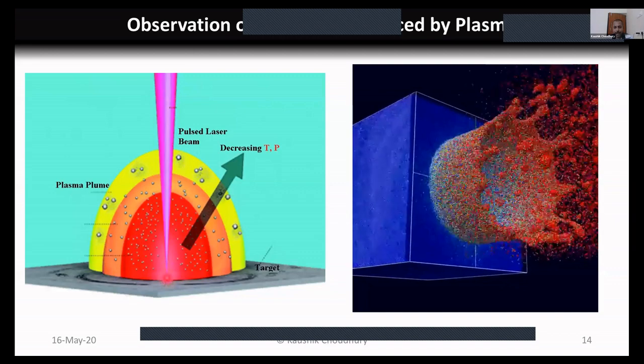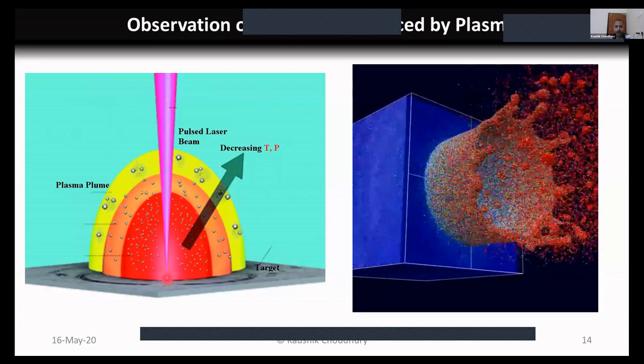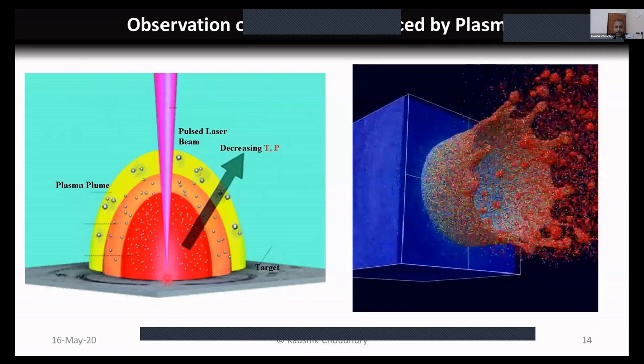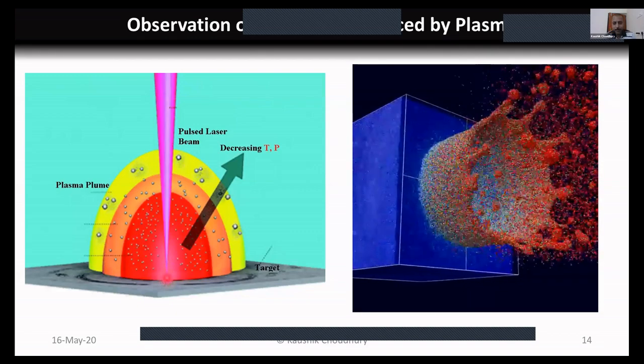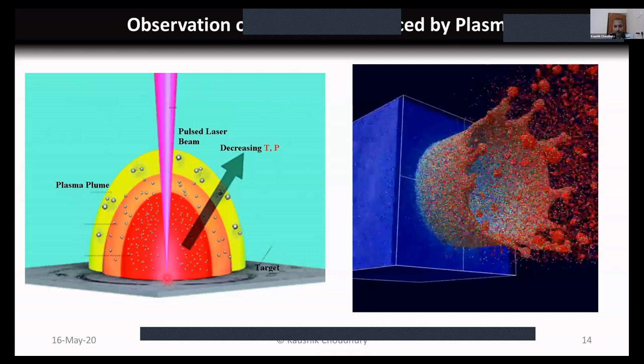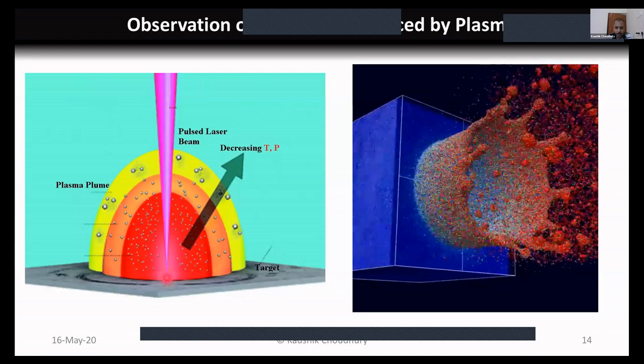So what happens is that a high power laser, if it is focused on a particular material, depending on the time duration of the pulse, it causes either evaporation and then plasma formation, or direct plasma formation, depending on what kind of laser pulse we are using. So at the end of the day, if you are focusing a high energy laser beam on a metal target or a polymer target, it will eventually cause a formation of plasma, and that plasma would expand fast because of the high temperature and pressure gradient.